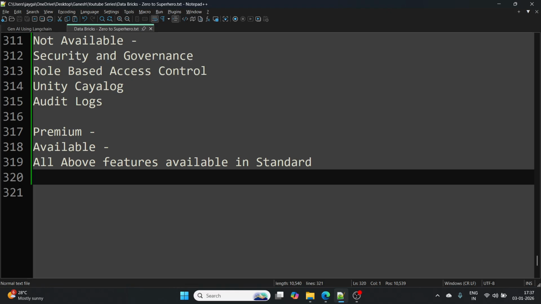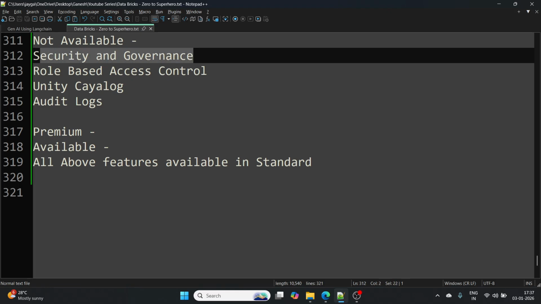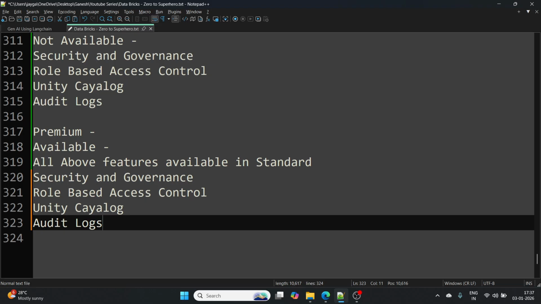In addition to that, security and governance is available, role based access control is available, unity catalog is available, and audit logs are available. So basically it has more features as compared to standard. And hence please make a note, it has more features, so price also would be more, right?